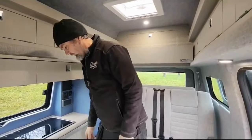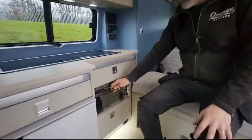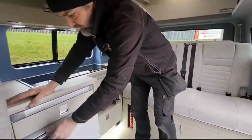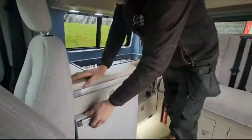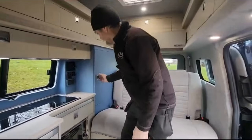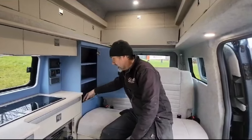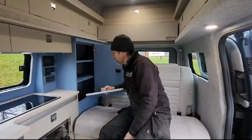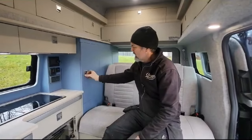This customer has upgraded to a grill, so you've got a little gas grill down there. You can have a microwave or just a couple of drawers instead. As always, we've got a 90-litre fridge — a great big fridge with a freezer compartment, a real family-size fridge. There's lots of storage, big cupboards that open really wide. We've got a drop-in section so you can lift it out and easily get to the bottom of the cupboard.